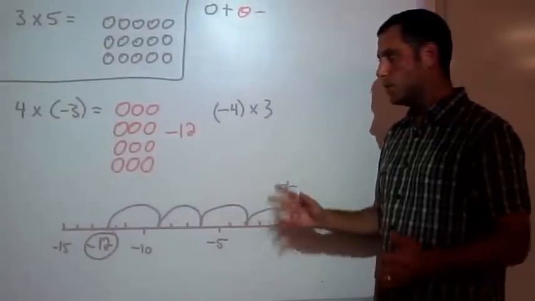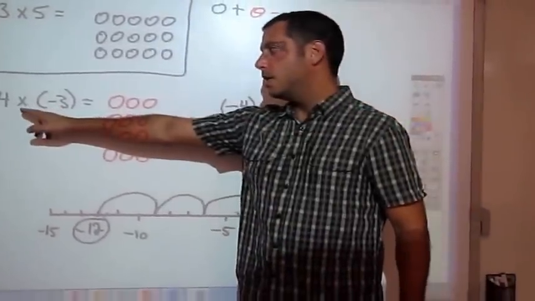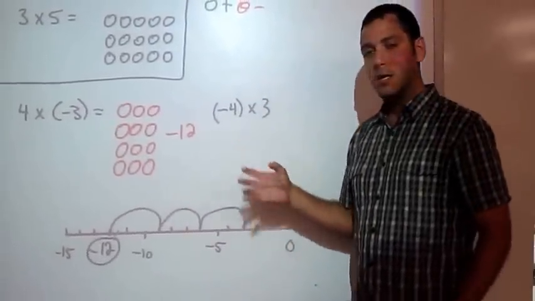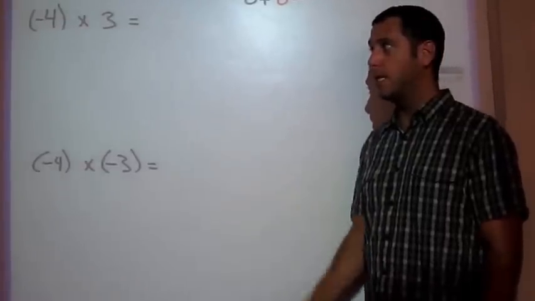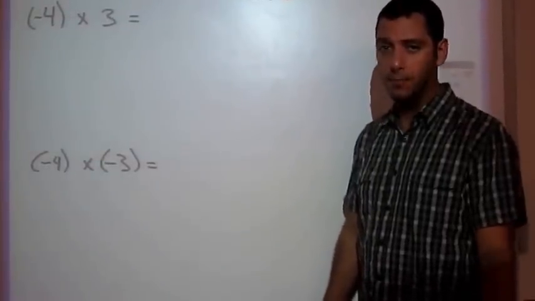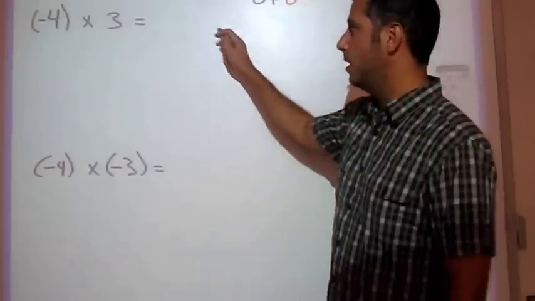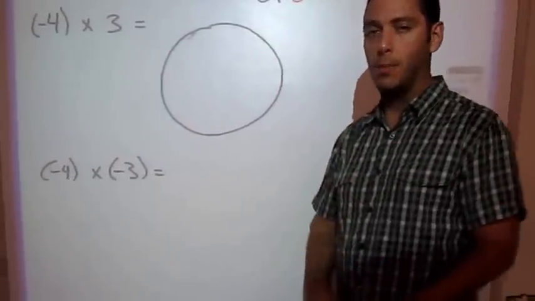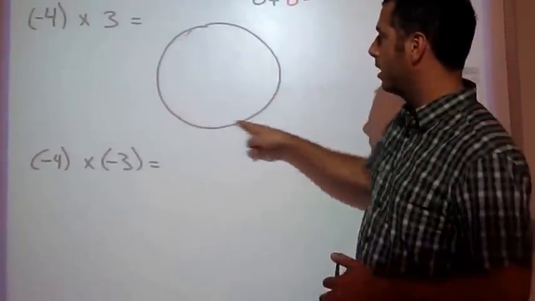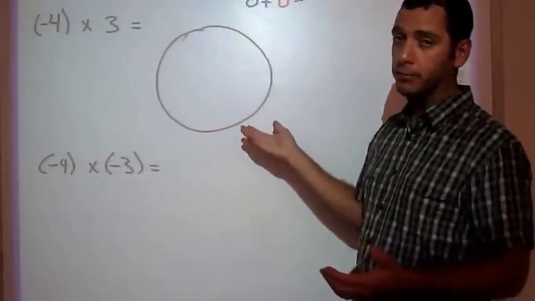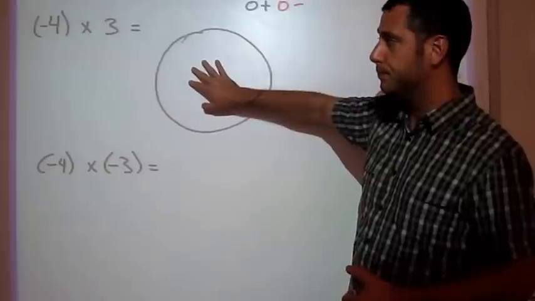So it doesn't really matter which way the problem is presented. The answer is still going to be the same. Another way to look at a problem like this is to use a bank model. A bank model is simply visualizing the problem using a bank account. A bank account can be represented by this circle here. So imagine this is a bank account.